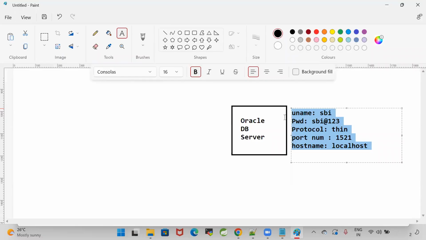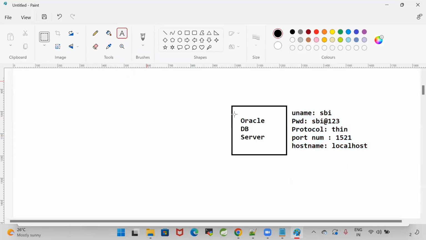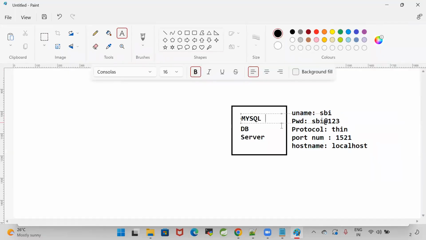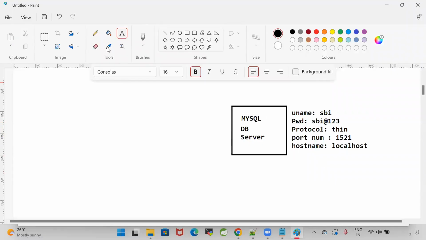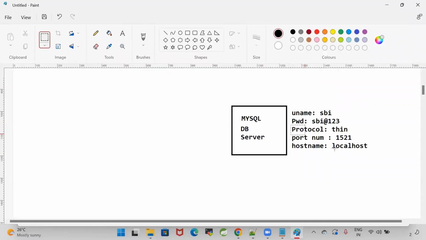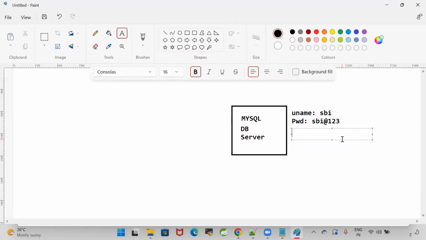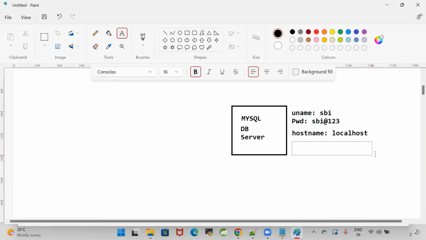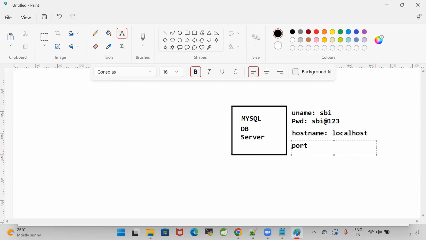Okay. For the next few days, I'm going to use the MySQL database. In my system, Oracle is not available, guys. I'm using the MySQL database server installed in my system. When we go for this MySQL database, a username and password will be available, and the MySQL database host name. What is the host name? Localhost. We are using localhost as the host name. The port number MySQL database will use is, what is the port number for MySQL? Come on.